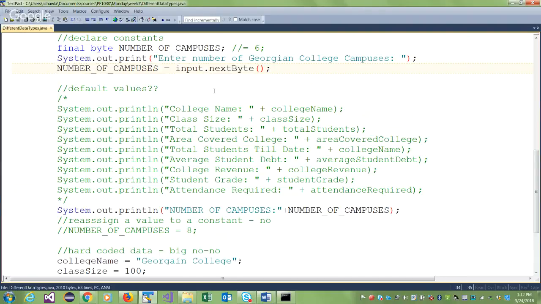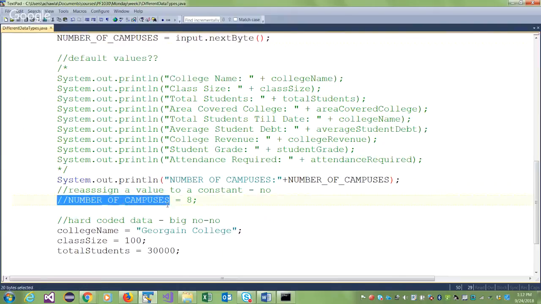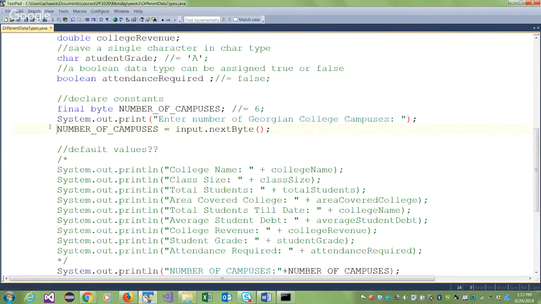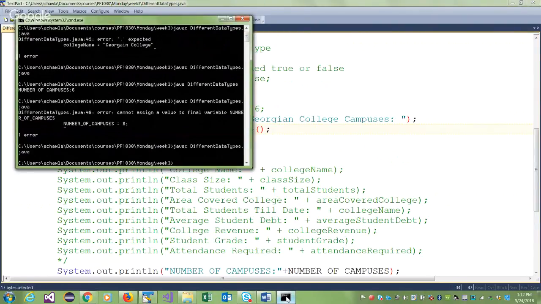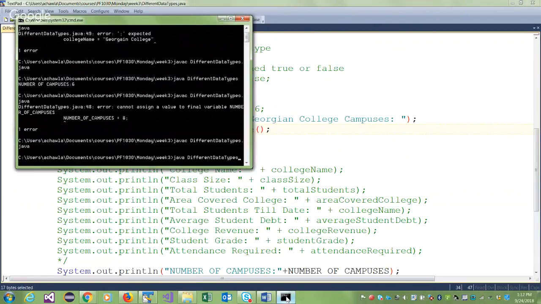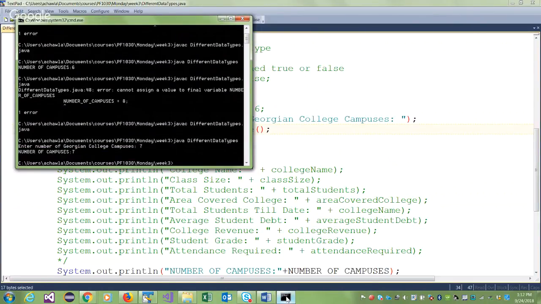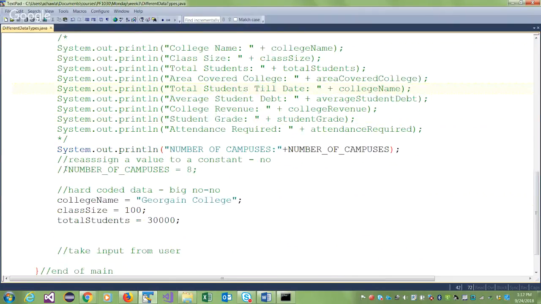Let's try this. So this is a no. So I have commented it out, right? But let's see, can I do this? Can I do input into my number of campuses? Okay, let's go back and compile your code again. And it compiles. Okay, let's run it. It says enter a number of college campuses. I'm going to say 7. That's fine. Once, I can either assign or read it. Now let's try the one that I had commented out. Can I read it again? Or can I give it a different value?